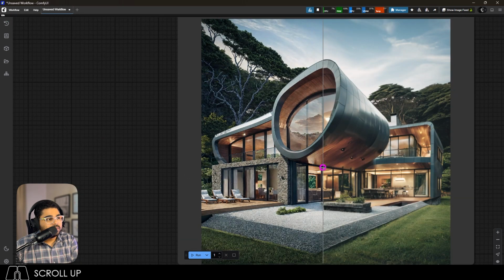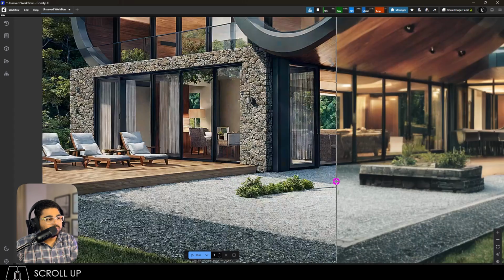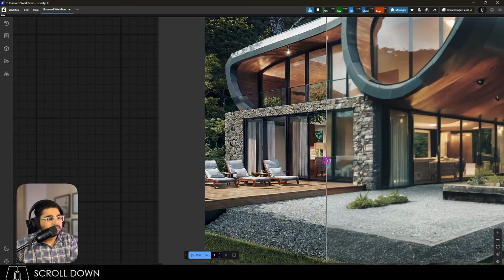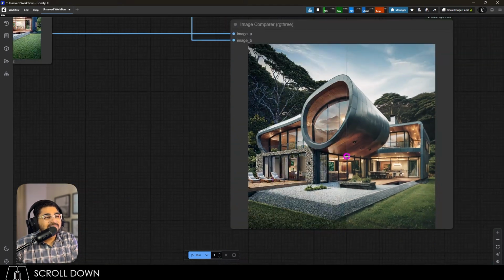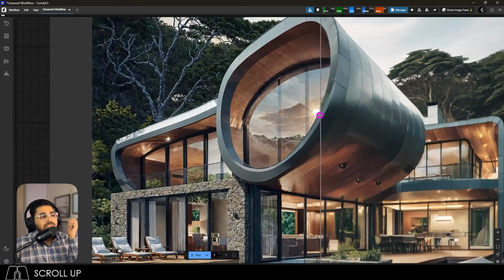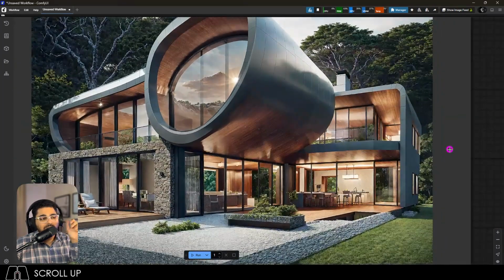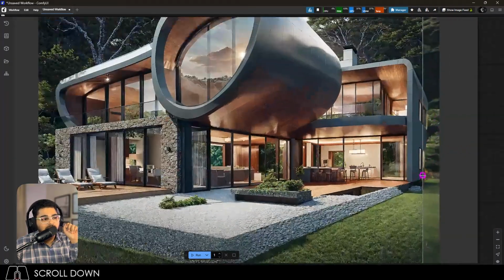And now you see with denoise of 0.45, it looks so much better. And guys, I wish somebody was here beside me telling me, no, this looks good or bad. I like it. You see the sky looks good. You see the reflection of this sun. I mean, there are now mountains and things like that. But that's why you have to keep playing with the denoise values as well.